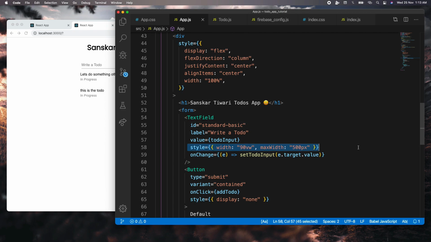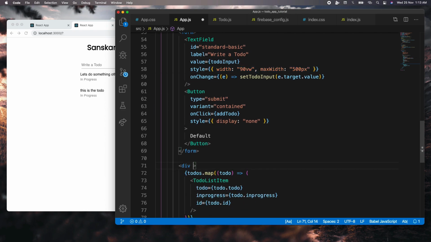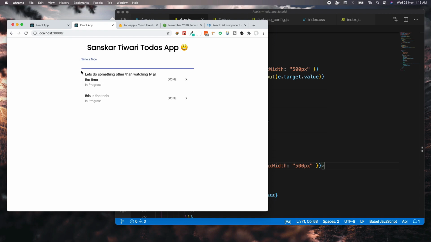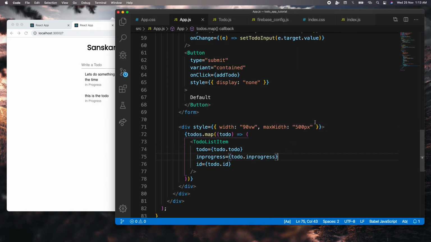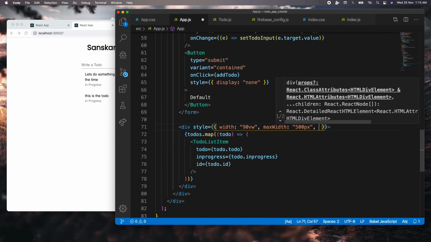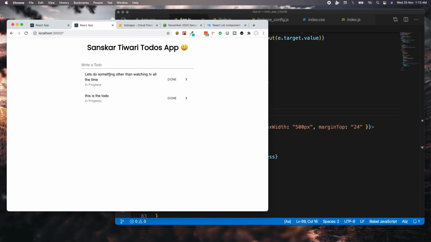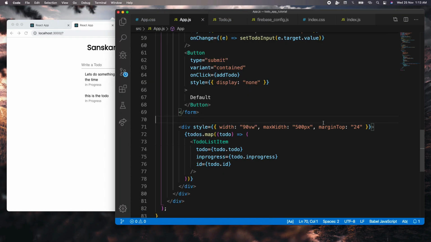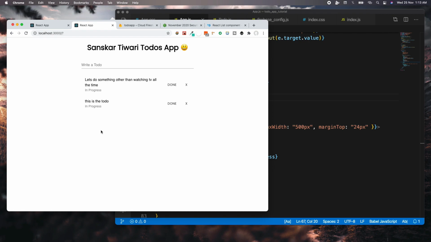I'm going to provide the same styling to this particular div to make sure these look like they start and end at the same place. Okay, that's perfect. Actually, these list items have a little bit of padding from both sides. That's why it's a bit better. What I can do is also provide a bit of margin top, just as a cherry on top, just to make it a bit better. I guess, okay, I need to say pixel. Okay, so now that's the app.